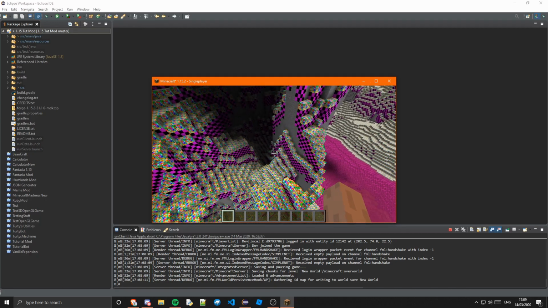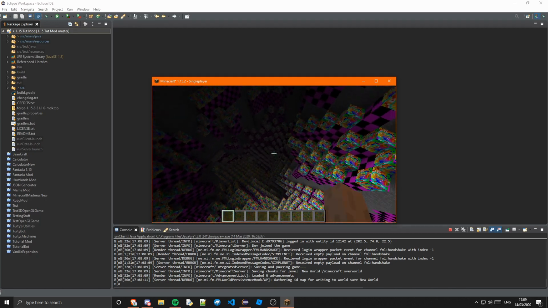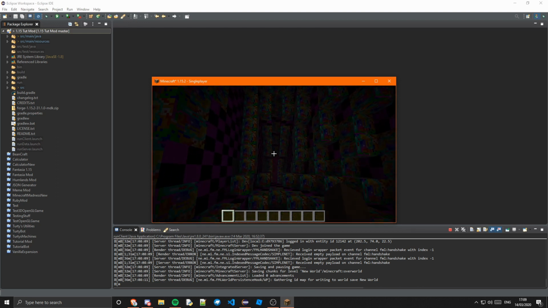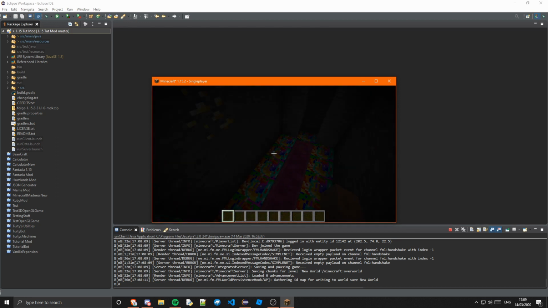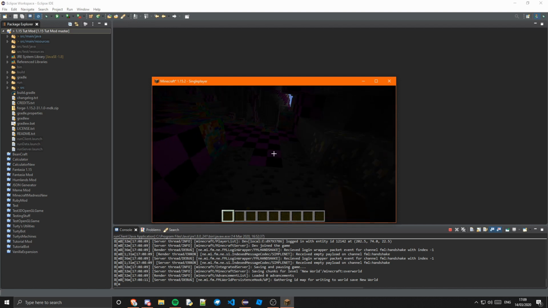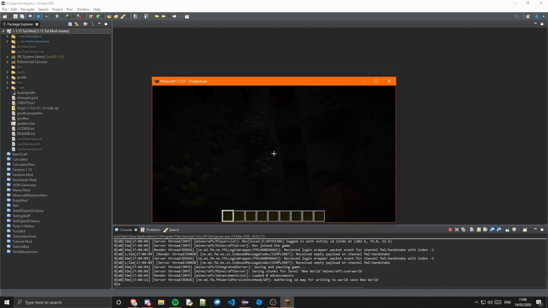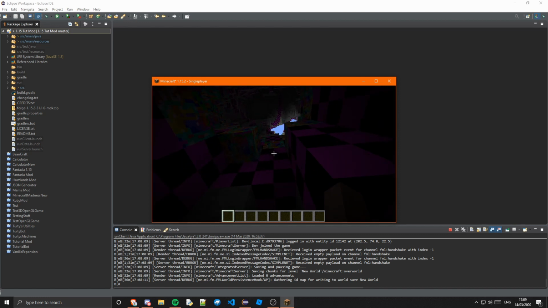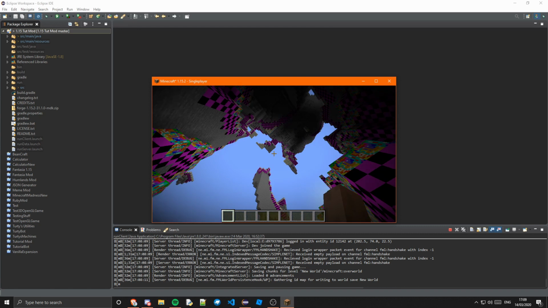As you can see, there are some interesting landforms. I don't actually know why it's quite so spiky. But as you can see, there's a lot of gold at Y64. I don't know why it's so noisy.